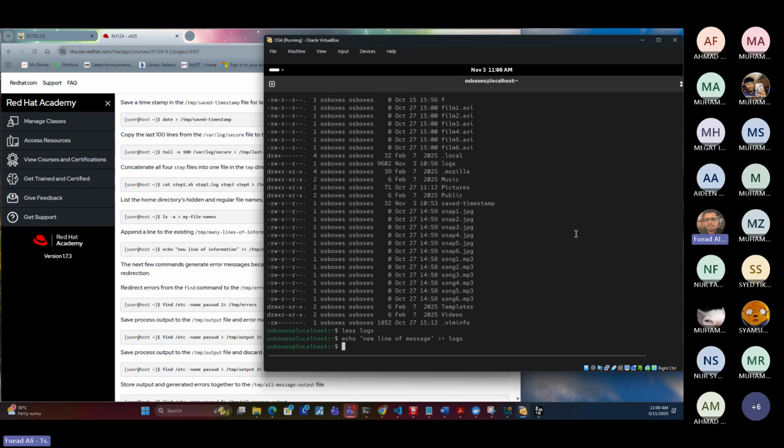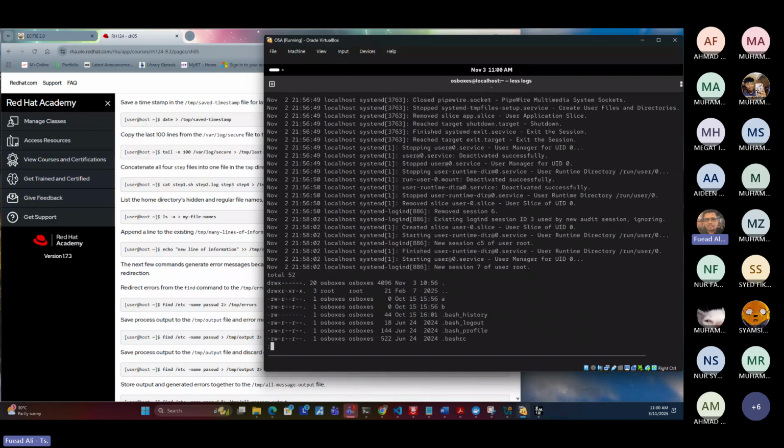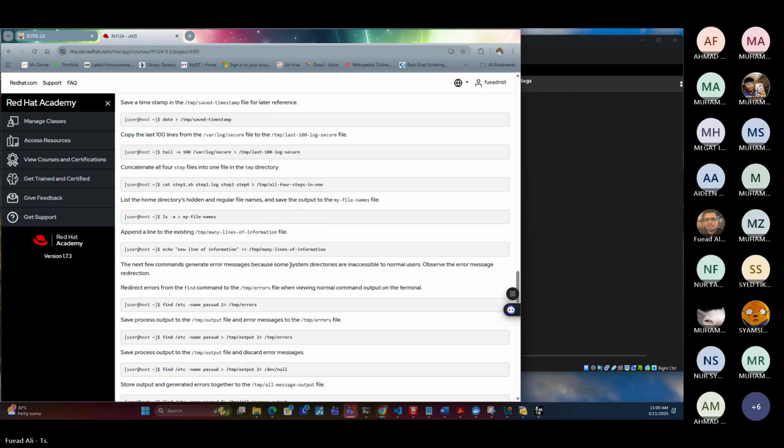Okay, so less logs, so we can see another message being written here. Okay, so this is a straightforward example menggunakan redirection, override with the single greater than or append with the double greater than.